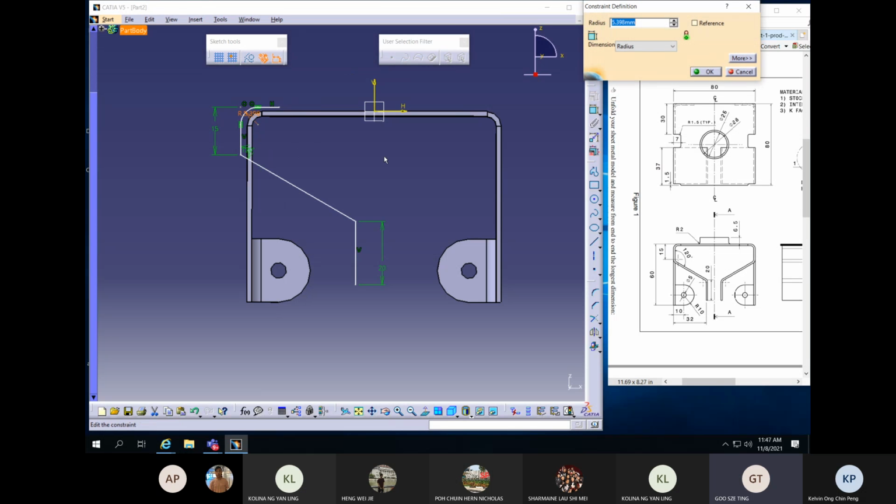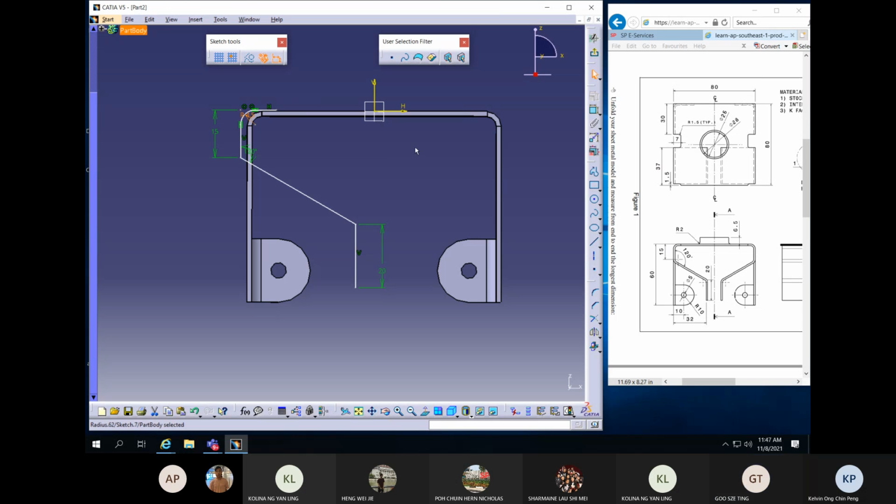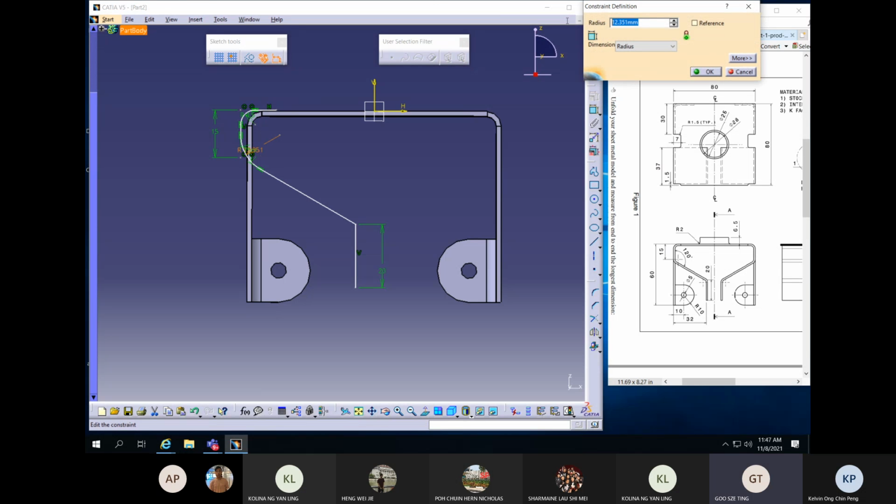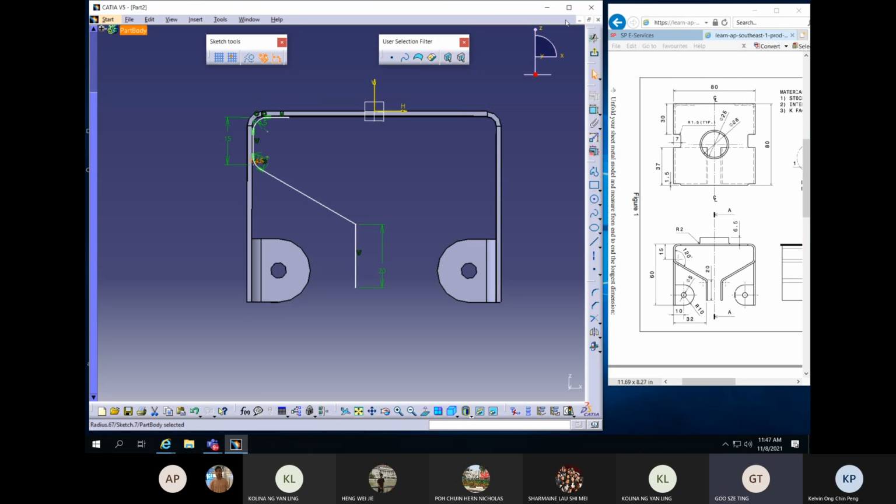External radius is what? 4.5, right? Yeah, 4.5. Here to here to here is the internal radius. Here or here to here is the external radius as well, 4.5. Then here to here is the internal radius. You can see it's inside.